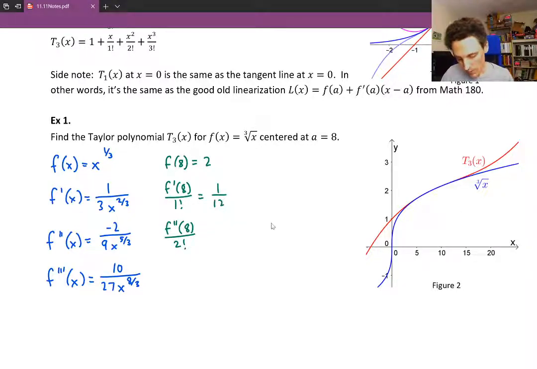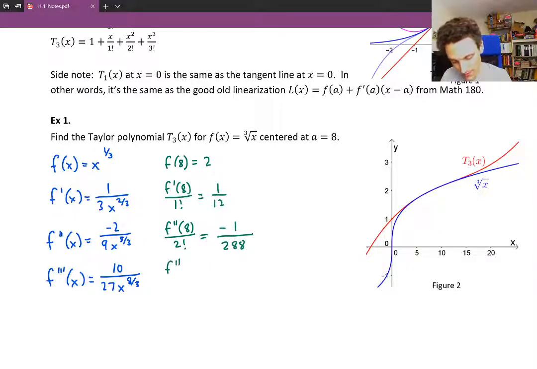Okay. Well, here we would have the cube root of 8 is 2. 2 raised to the 5th power is 32. 32 times 9 will give you 288. That one divided by 2 will give you 144. And this is going to be negative. So negative 1 over, oh, but then we have this times 2 factorial. So 144 times 2 will give you 288 again. Okay, so when you work all the details out, you get negative 1 over 288.